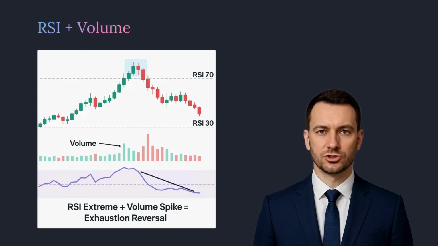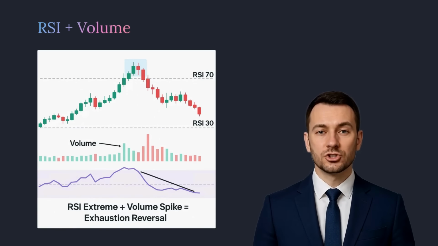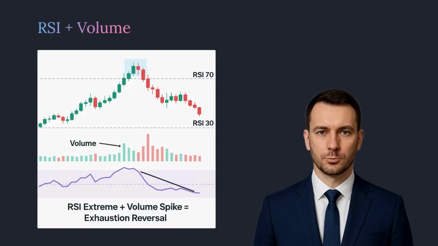If you see an oversold RSI reading accompanied by a huge volume climax, perhaps indicating panic selling exhaustion, it adds weight to a bullish reversal scenario. Conversely, an overbought RSI with declining volume on the last push-up might signal a weak rally ripe for reversal. Volume isn't a requirement, but it's a nice supporting factor if clearly aligned.